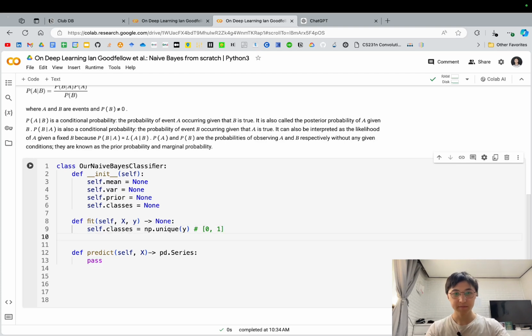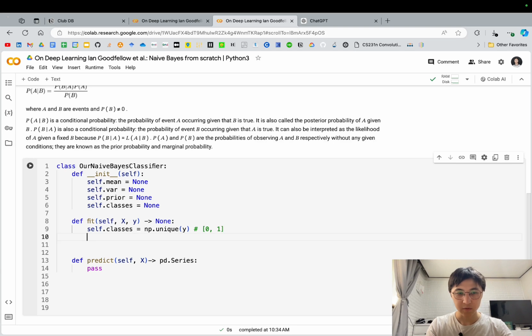Okay, we have classes. What do we need? We need to calculate the mean, the variance, and the prior for each class and for each feature. I'm repeating: in the fit method we will calculate the mean for each class and each feature. The same for variance.